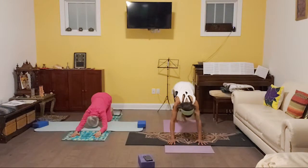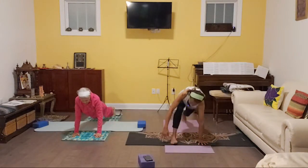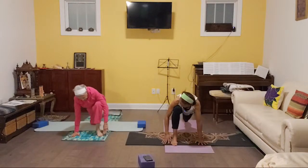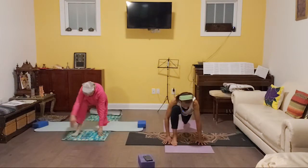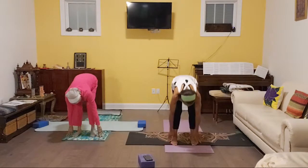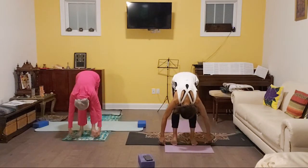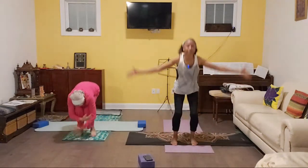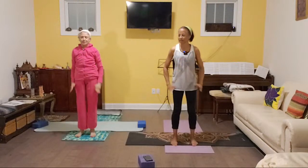And then inhale, coming forward. And we're going to step our right foot forward. That's okay. And then when you're ready, bring your left foot forward. Inhale up halfway. Relax down. Bend your knees as we inhale and reach our hands up above our head. And exhale your hands down by your side.